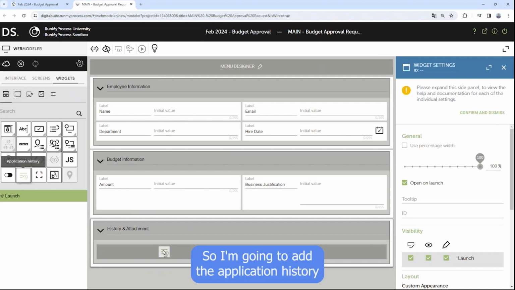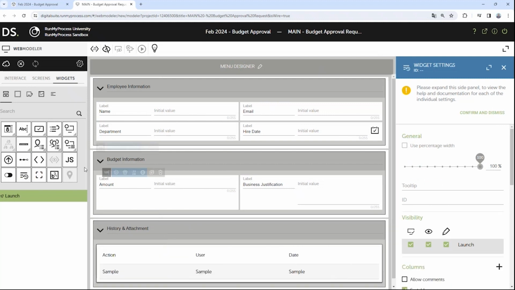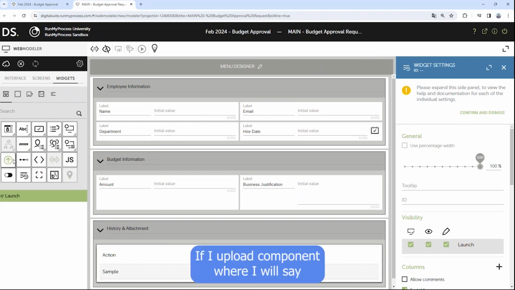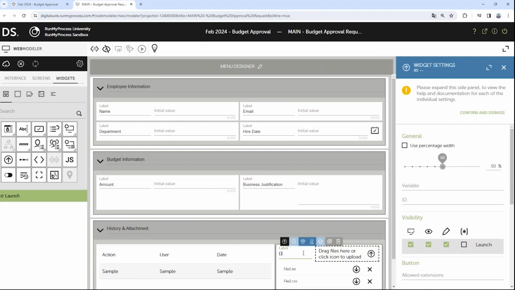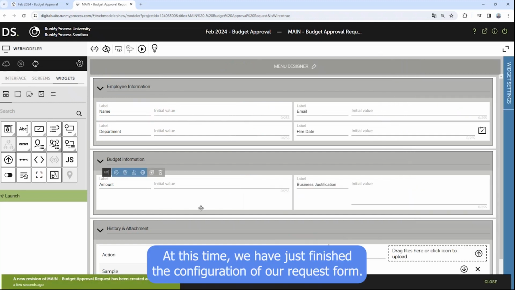So I'm going to add the application history, and I will also add a file upload component where I will say you can add any documents that you want to attach to your request. I can save. At this step, we have just finished the configuration of our request form.